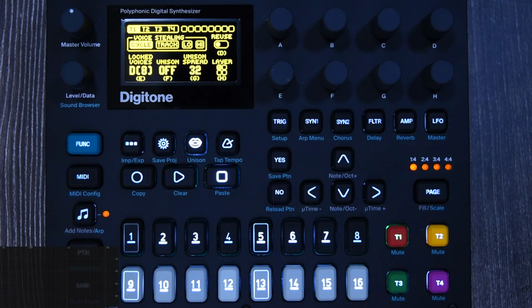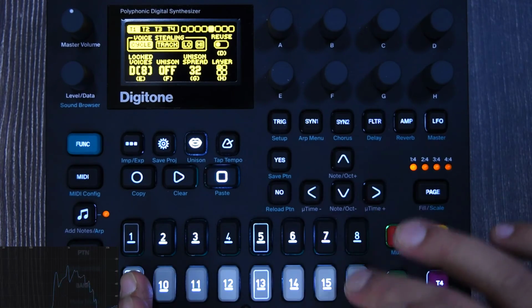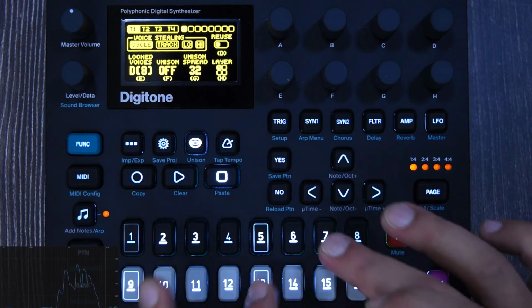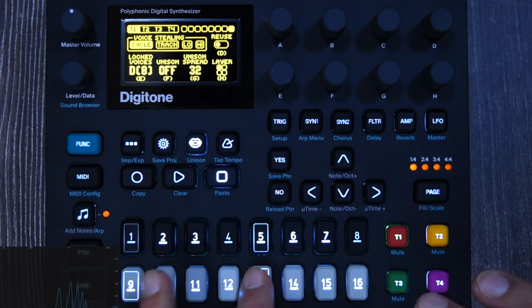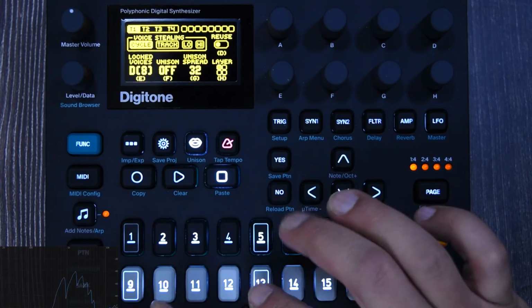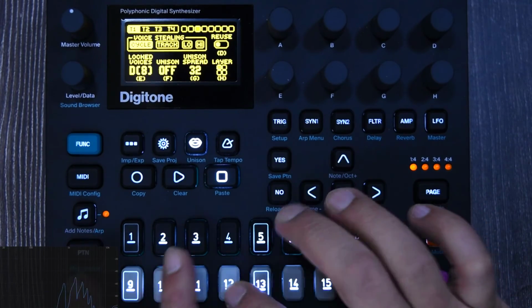Now, every time that we play a voice or we play a key, it's going to use a voice. By default, it's on cycle. And this only works when you're in cycle. So if I play keys like that, notice that it's cycling through different voices, playing the same key. So what it does, when I play a key, is going to glide from whatever that voice was. So if I play different keys, notice that you get different glides depending on which voice it's using and where that voice was in terms of gliding. Right? This is how it works.